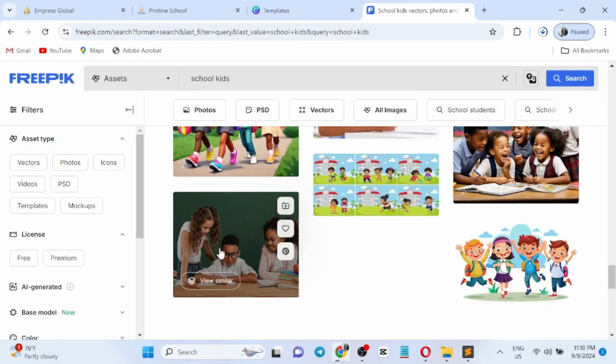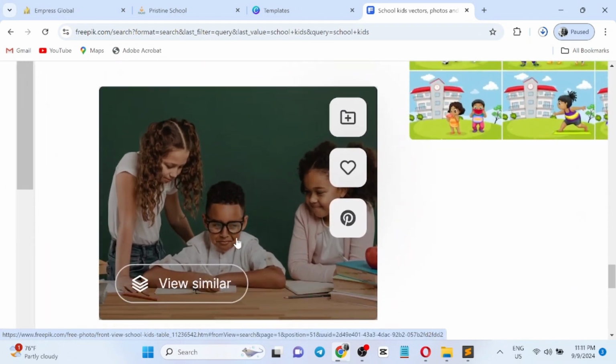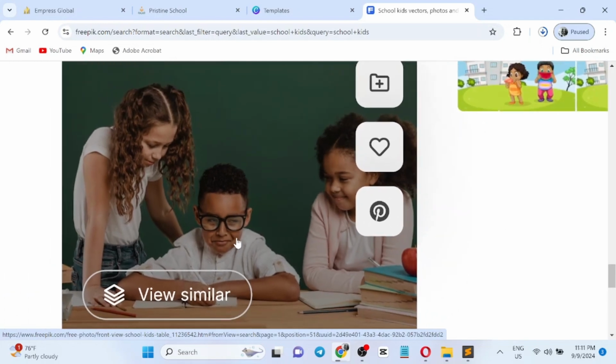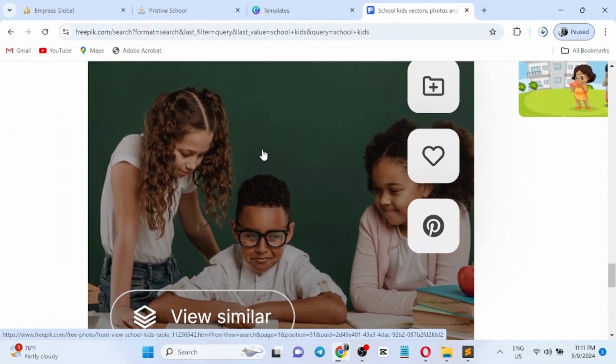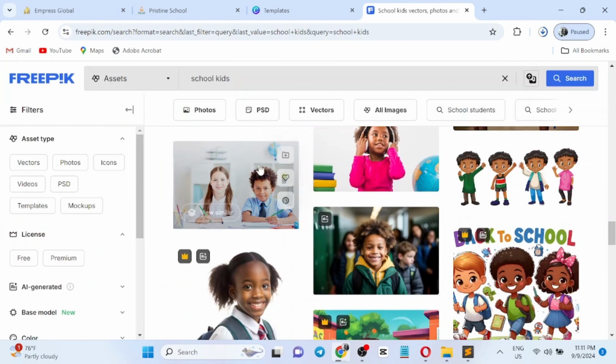So let me take this one. Let me expand this one and use it. Oh, but it will cut their heads. I don't want that to happen. Let me look for more pictures. There are certainly more pictures I can use.